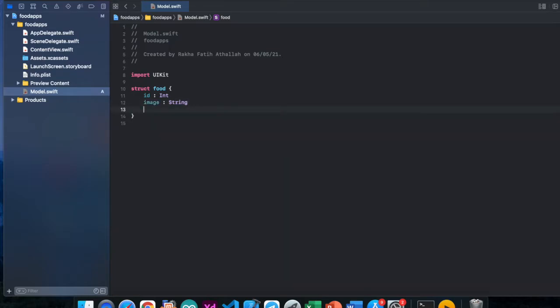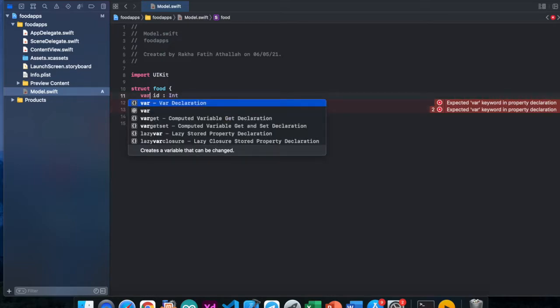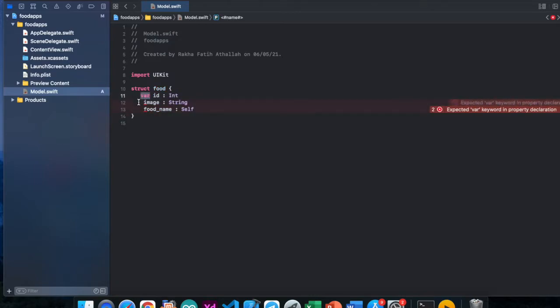The image is gonna be a string. I forgot to add var in here, sorry. Okay, so these are all variables.